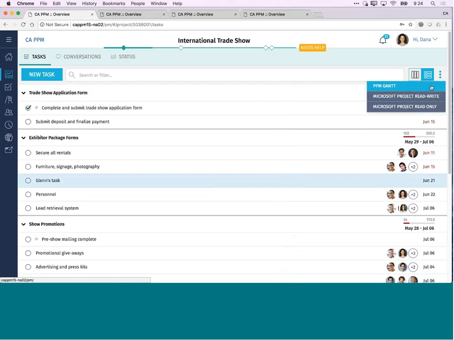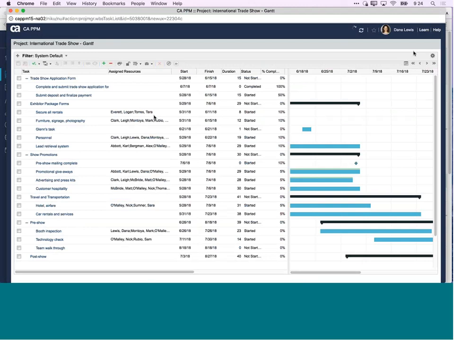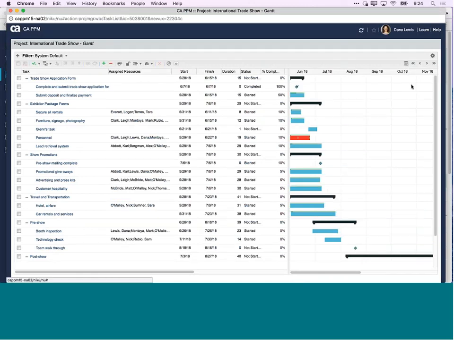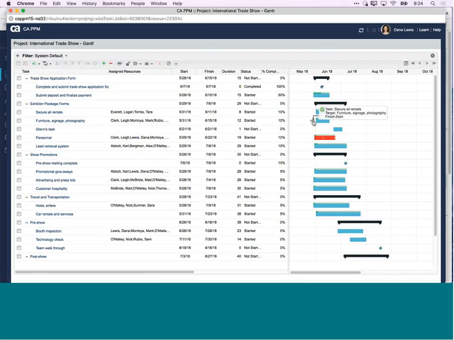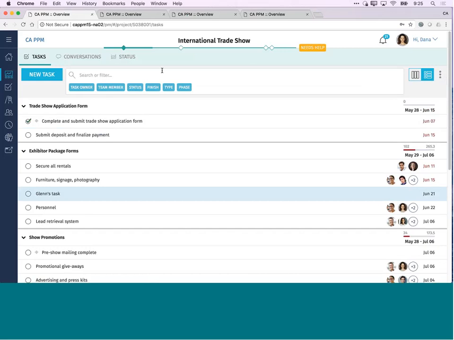Now, behind the scenes, this all has the standard functionality that we've always had in terms of scheduling projects, looking at dependencies, critical path. All that information is still there. So you're still going to have that capability of creating dependencies between activities, as an example, very easily. That's all there. It's just if you want to, you can come here and manage more complex schedules. If you don't need to or don't want to, you can just simply use one of the task views, the task board or the task list, to manage your project. Okay, and of course, if you want to use a full schedule like Project or Workbench, that bi-directional integration is still there.